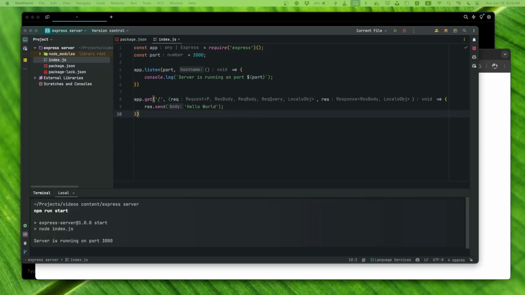If we refresh the browser, we will see that the file is updated, but the updates are not reflecting in the browser, as the server needs to be restarted after every change. But that's not ideal. To resolve this, we will use a utility called Nodemon.